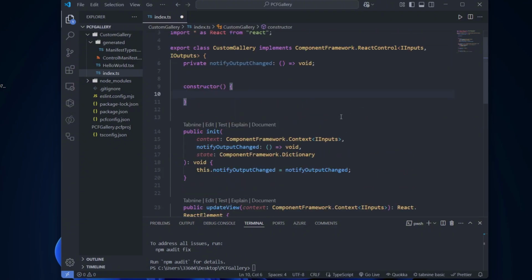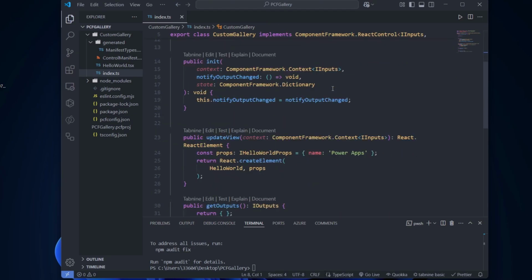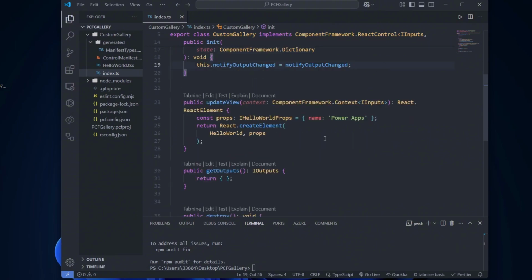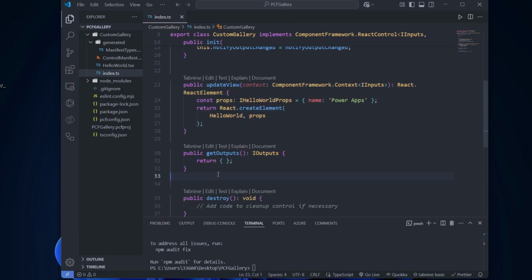So this is the class constructor, and then we have the init method. This is behind the initialization of our PCF, and this updateView is the method that is behind all the updates we see on the screen, then getOutputs to send data back to PowerApps.